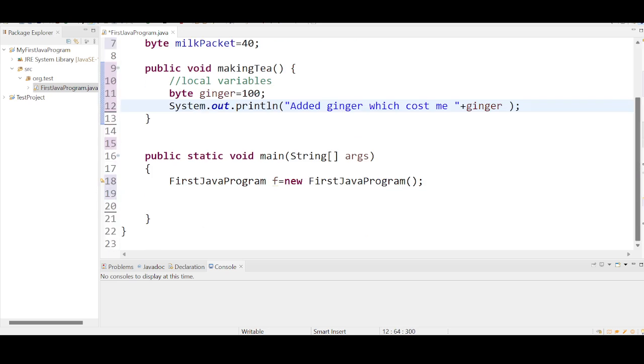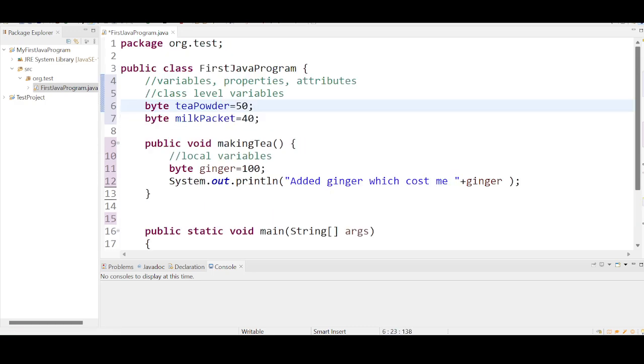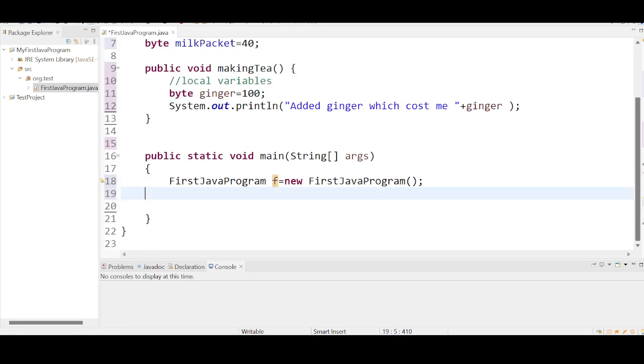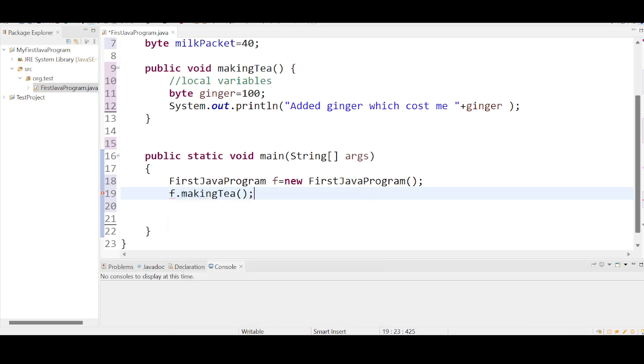Okay, now you see object is created. We have the reference variable f. This f reference variable has control over the making tea method, and it has also control over the what? Control over the variables, right? So I can just use what? I can just use f dot making tea, right? If I run this code, making tea method gets executed.